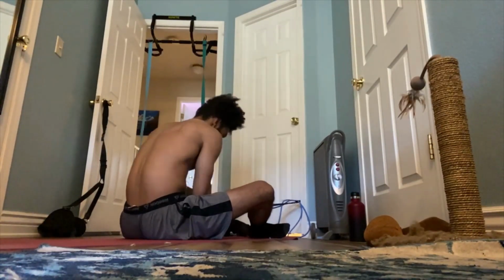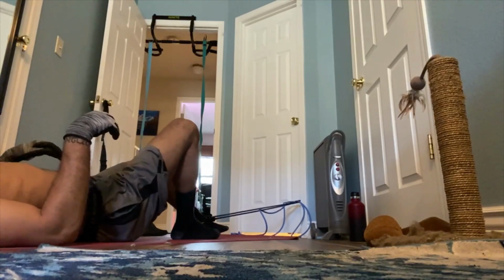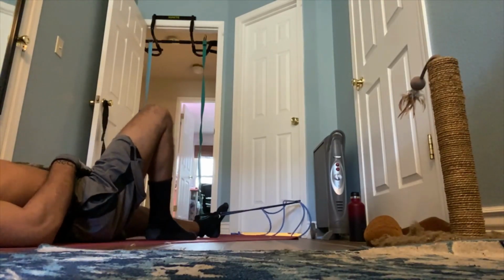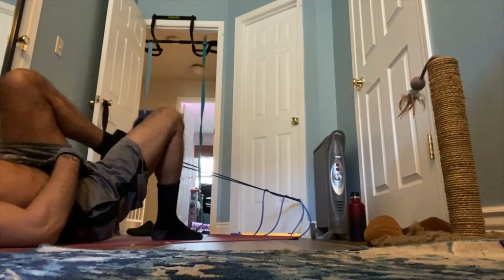So this is set. That was set two of the squat, set two of three. Now we'll get back into the leg pulls, set two of three as well, before we go into leg extensions and hamstring curls.